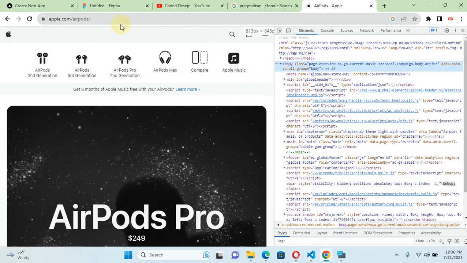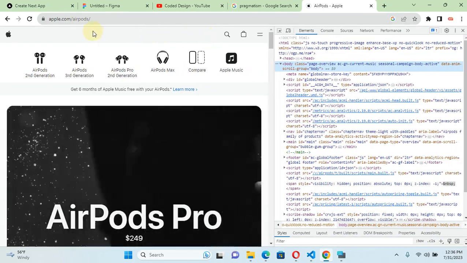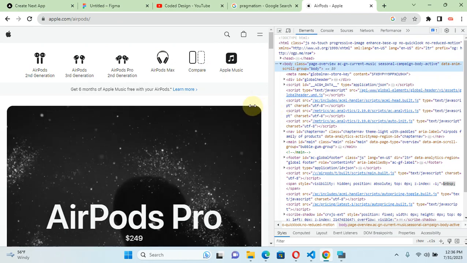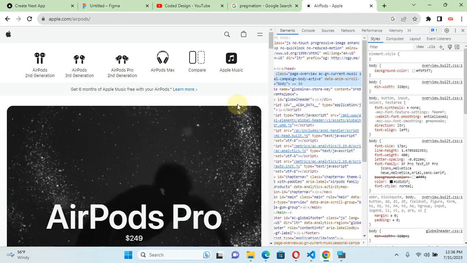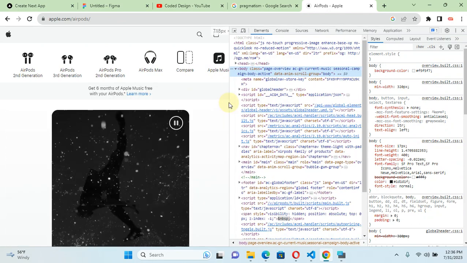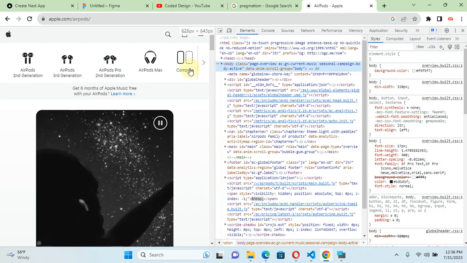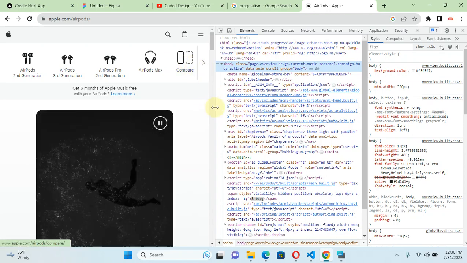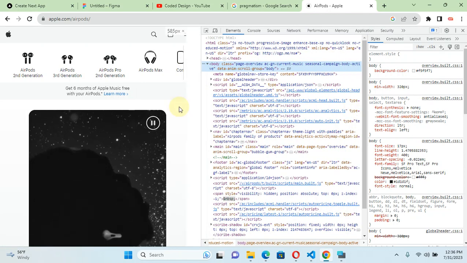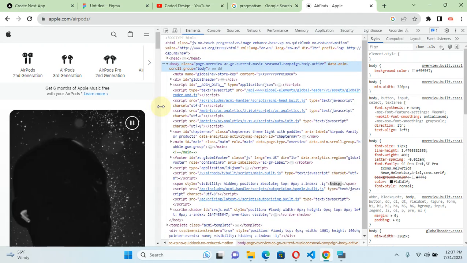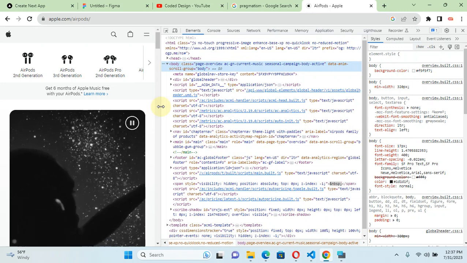Once it reaches that breakpoint, it will start to adapt. And as we go down, making it smaller, it will also wait for a certain breakpoint until something happens.